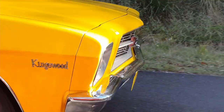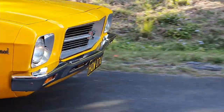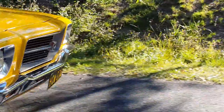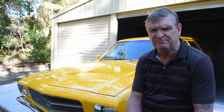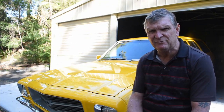So a while ago I decided to relive my childhood and I would build a replica of what I had. This car is a November 1974 car, which was the last month they made HQs before changing over to the HJ cars. This one was orange, it was rusty, it had a brown interior with a bench seat and it was in pretty poor condition. So I stripped it right down to a bare shell.